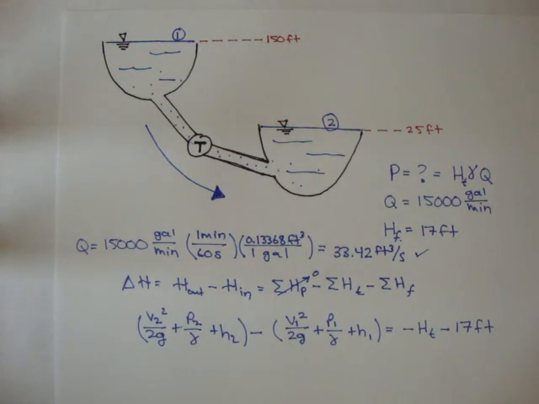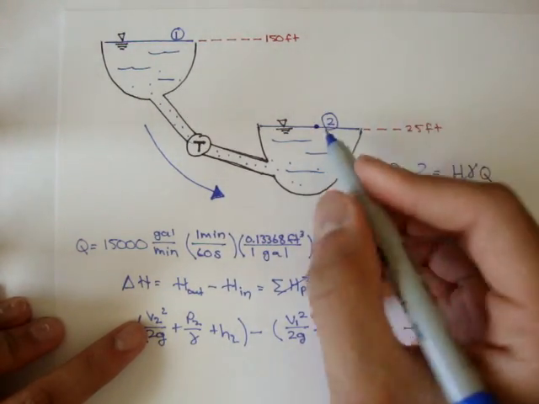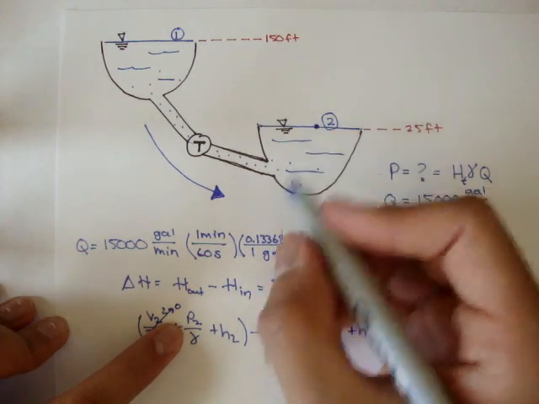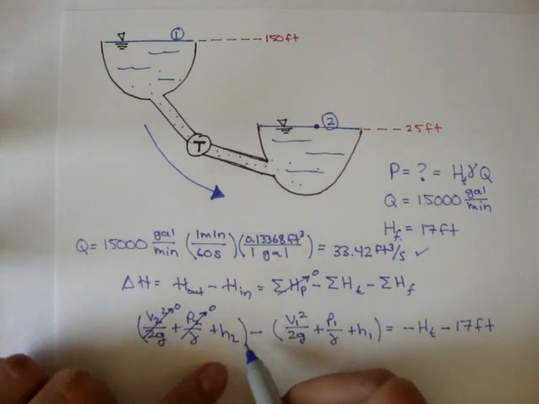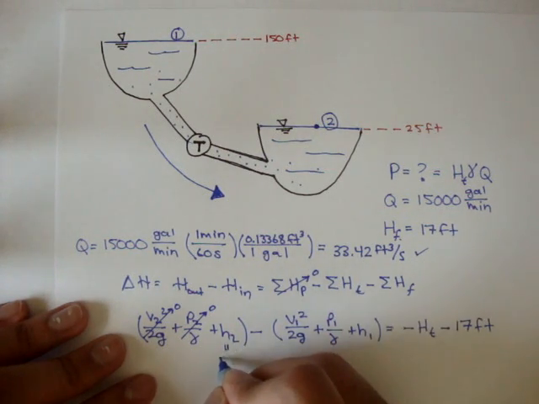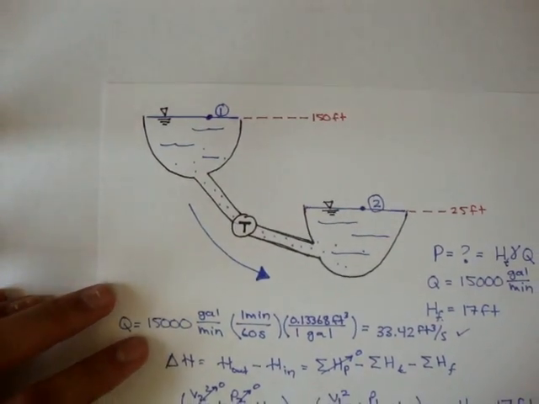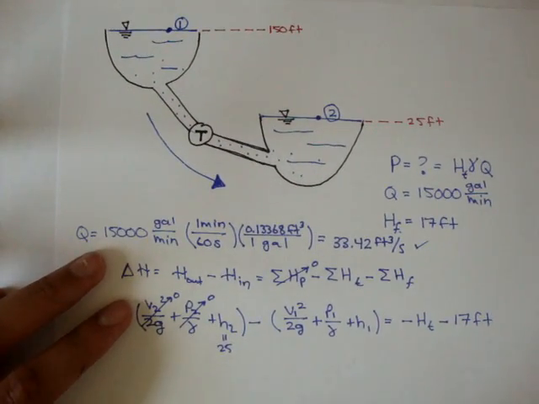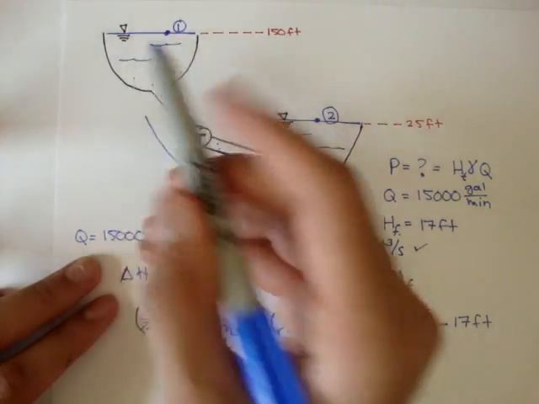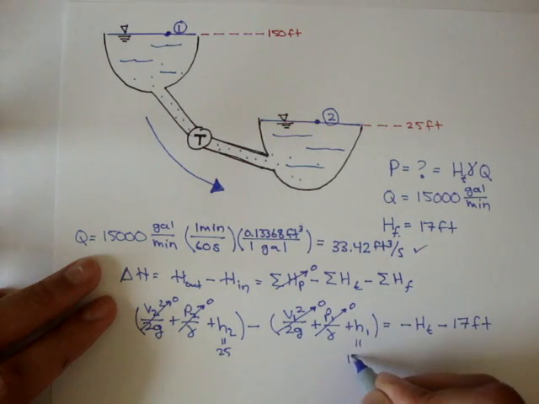Now, this is actually a really neat problem because a lot of things cancel out. The velocity at 2 up here at point 2, isn't that 0? Yeah, so this whole term is 0. The pressure at 2, that's open to the atmosphere, so this is 0. And the height at 2, they give us the height at 2, that's 25, so that's going to be equal to 25. Minus point 1, which we said was up here, and the velocity at 1 is also 0. So this term is 0. The pressure at 1, it's open to the atmosphere, so this is 0. The height at 1, it's 150 feet.